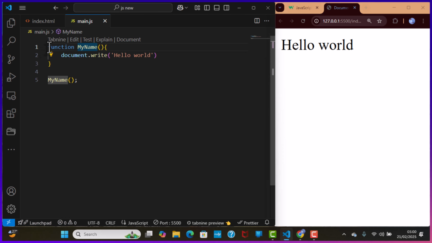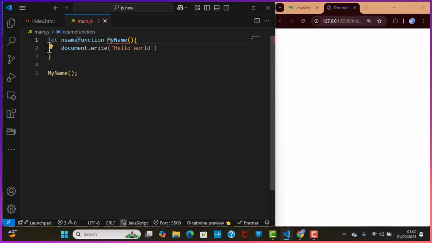Now this function can also be assigned to a variable. Let name be this function. In this case, this function's name is no longer myName, but name, because we have taken this function and assigned it to this variable.